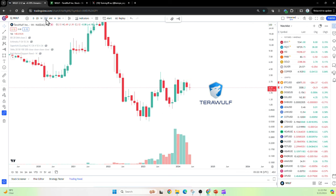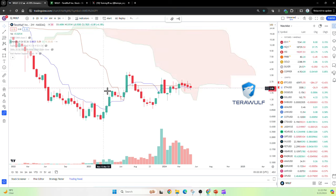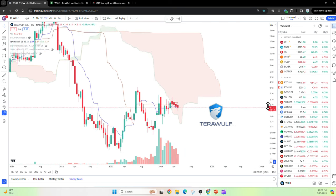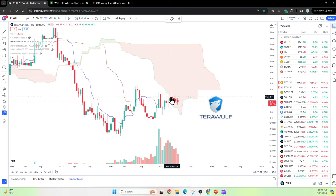And if you look at the 2-week, I'm going to try the 2-week Ichimoku cloud here. It looks very, very interesting that it's just basically been kind of going sideways and down a little bit on declining volume. So there's not really a whole heck of a lot of selling pressure over here on the 2-week chart over the last couple of months, right? Went inside the cloud and it's just kind of hanging out inside the cloud over here.